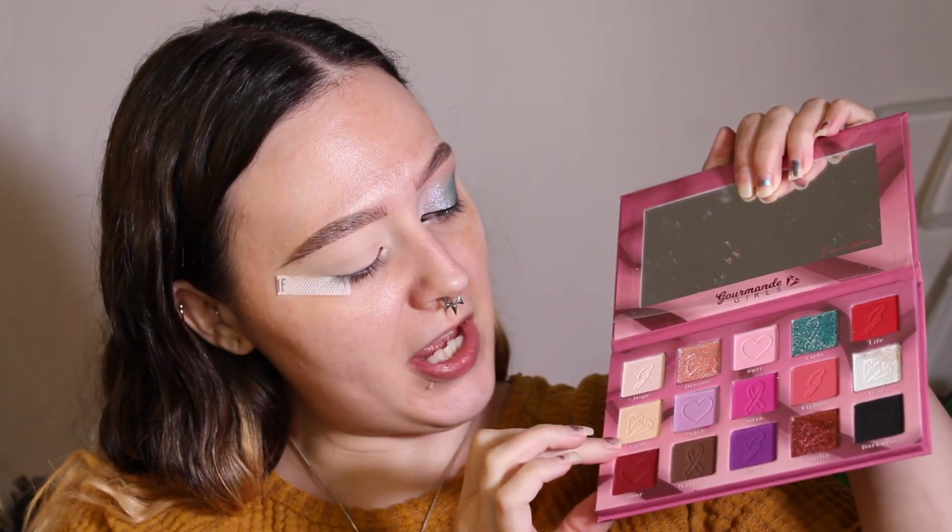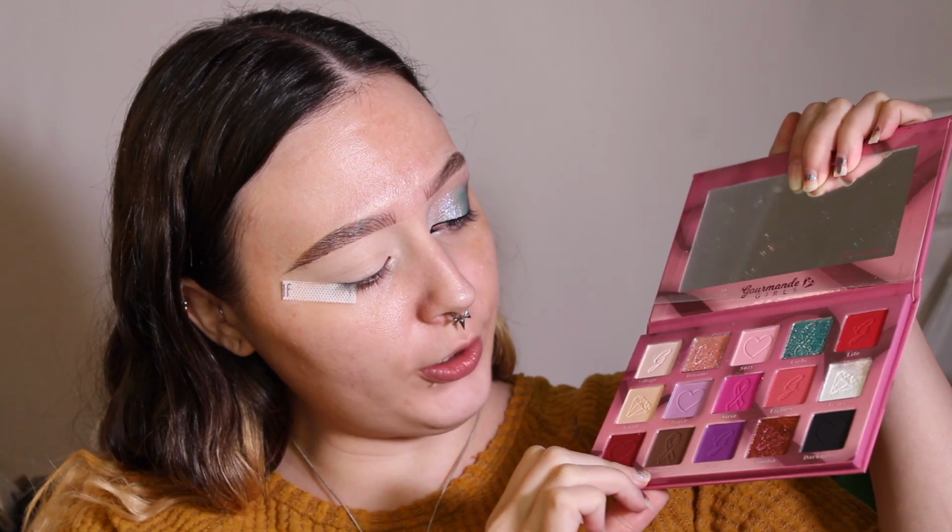Okay, neutrals are out of my comfort zone, but this was quick and fun, and of course it came together quite quickly because the palette blends so beautifully. So I'm going to stay with these top 2 right here, Faith and Hope, and then I'm going to use Warrior and Darkness because I want to do a smoky wing, and then I'm finally going to use the beautiful bluish shimmer. I'm so excited.